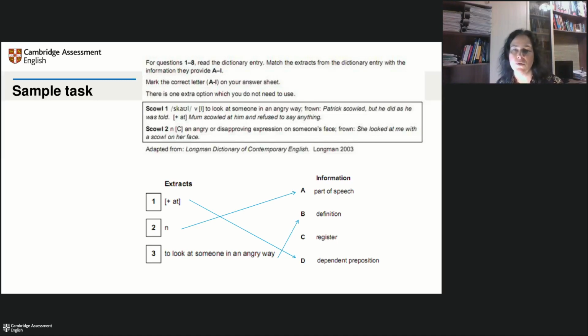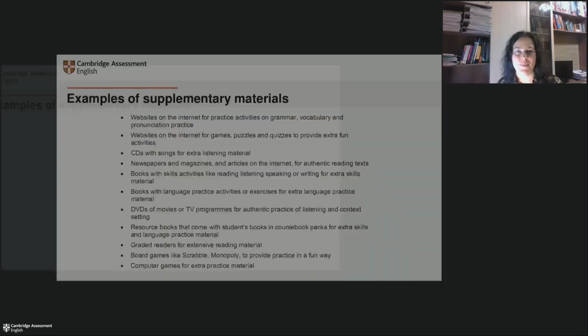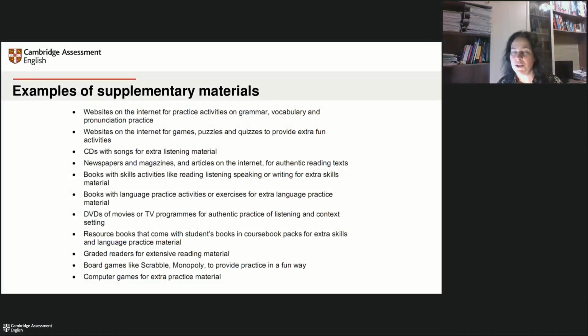Yeah, examples, first of all. Yeah, definitely. Yeah, sometimes there are synonyms or antonyms. Exactly. Very good. Okay. Now, what are the other examples of supplementary materials we can use? Have a look. Websites you've mentioned, different films, books, authentic sources. Yeah. Graded readers, I don't know if you like using graded readers. I do.